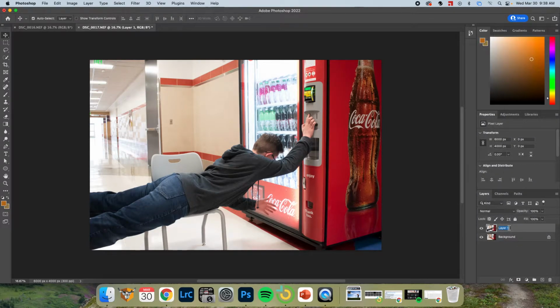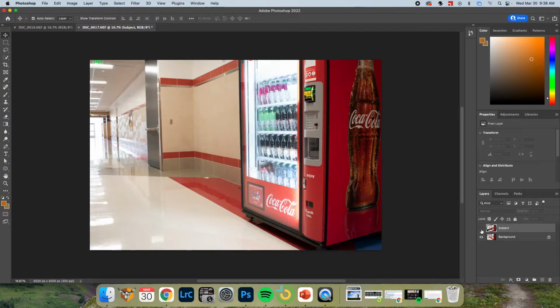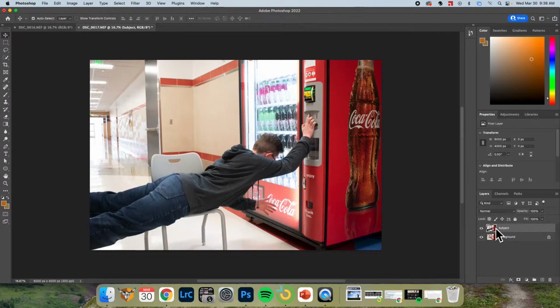There it is. If you want to rename it as subject and background, just so that you can keep them straight, feel free to do that. And if you use the little eyeball to hide the subject, you shouldn't see a significant change in the background. It looks like the lighting changed a little bit in my photo, but that should be pretty easily fixed. So everything should line up if you hide the subject and bring it back.